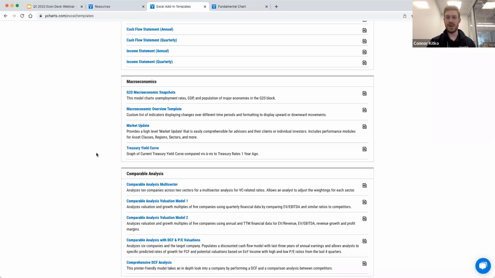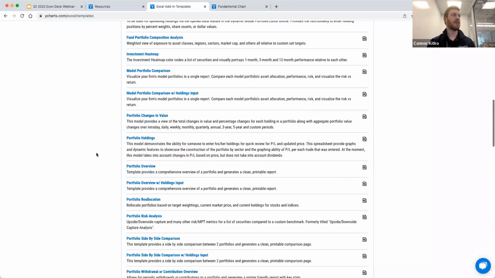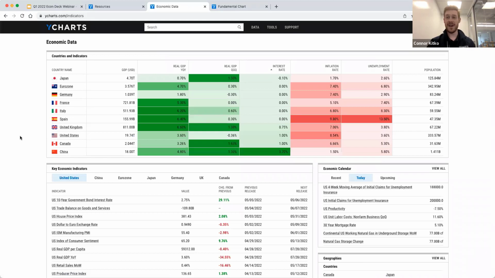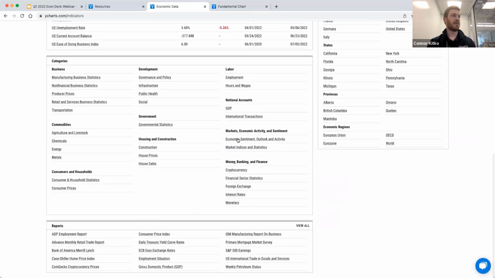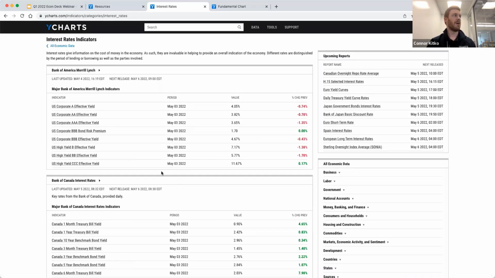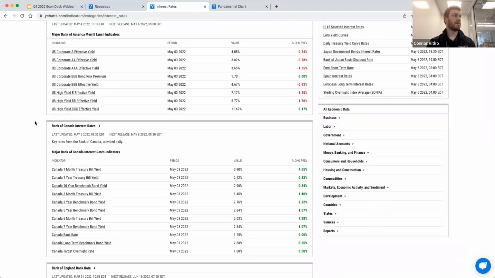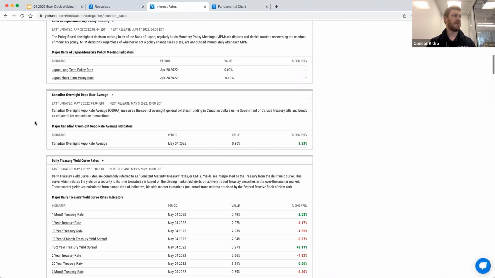However, if you just want to look at the underlying data behind the yield curve, hover over data in your nav bar and then click on economic indicators. This page is actually another recent enhancement, this great heat map, and you can look into the different countries very easily. I'll scroll down in our category section to this interest rates category of our econ data. This is all sourced from the Federal Reserve, and you can see some really great interest rates for a ton of different countries.